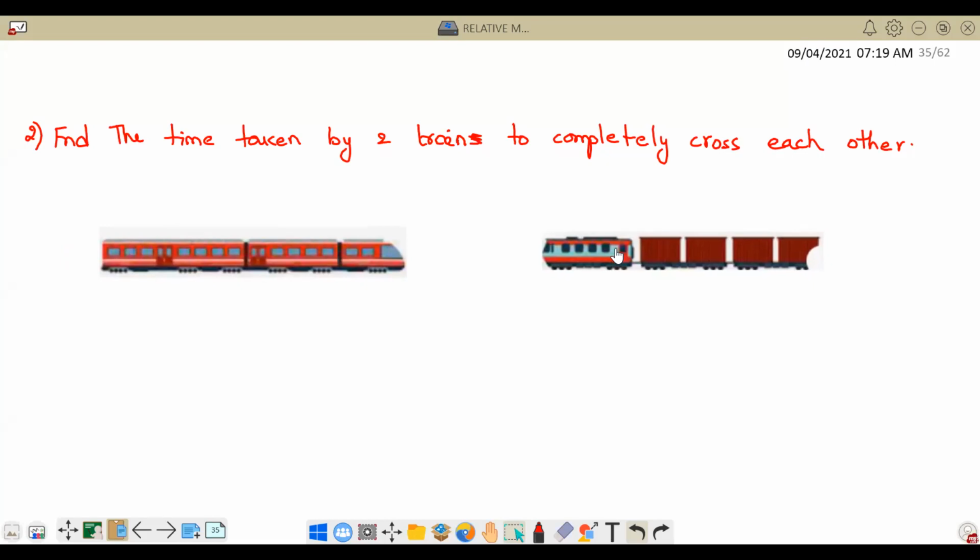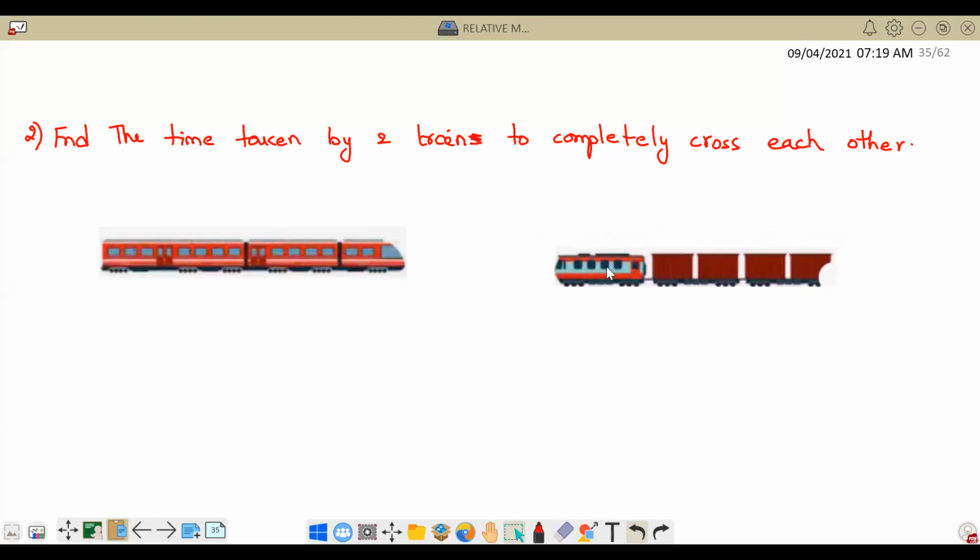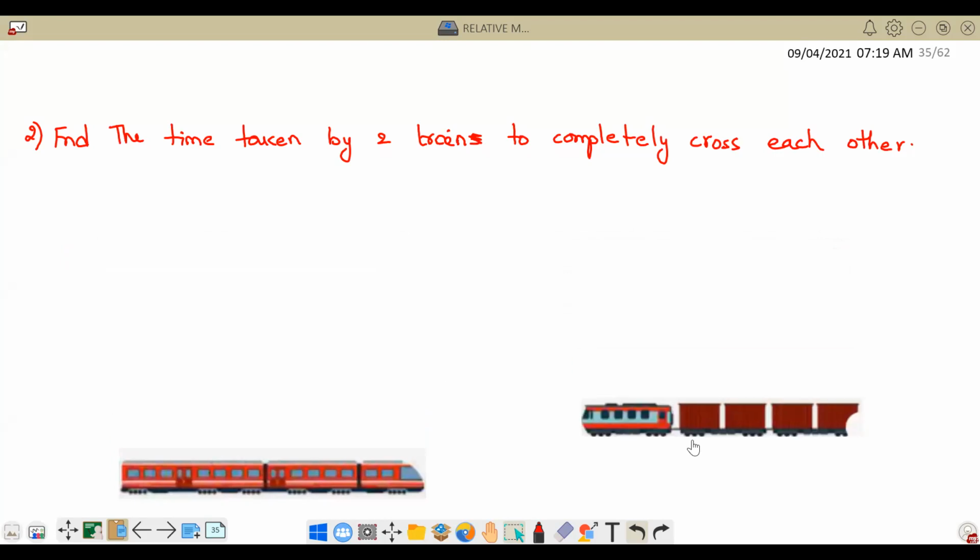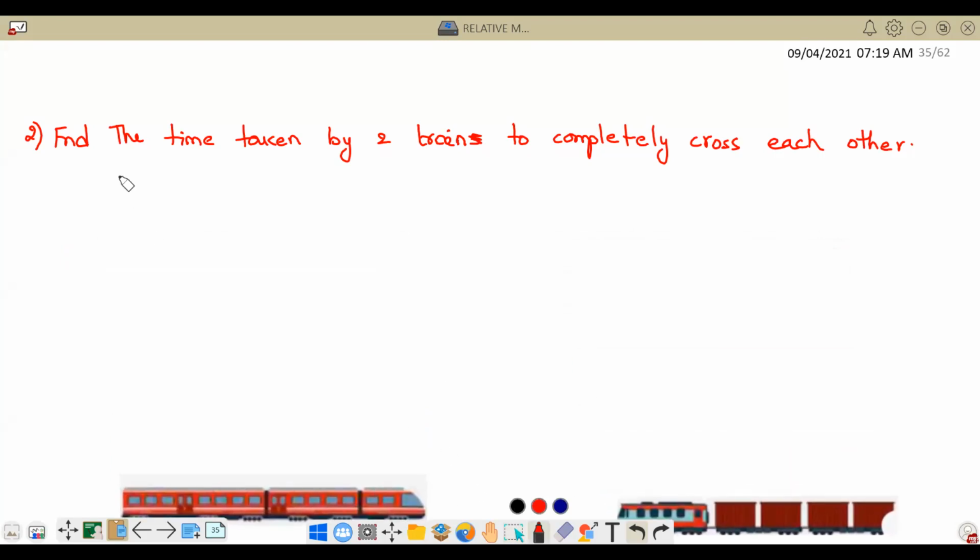Now see here. Now they have given that. Okay, actually they have not. They'll just mention that the two trains are having velocities and the lengths of the trains are given like that. Okay, just they'll mention in the problem that train one length is 110 meters. Train two length is equal to 90 meters. And the speed of train one is equal to 36 kilometers per hour. And the speed of train 2 is given as 54 kilometers per hour. They'll mention it like this only.